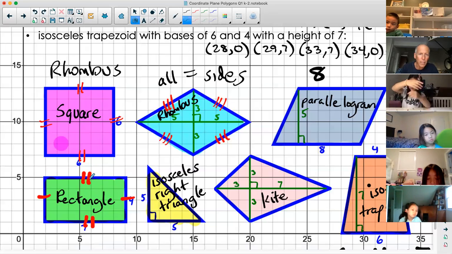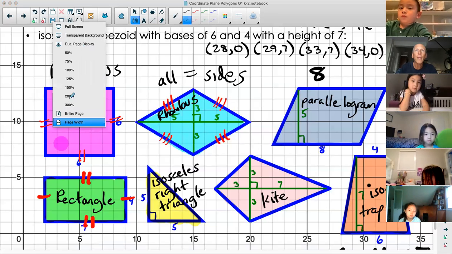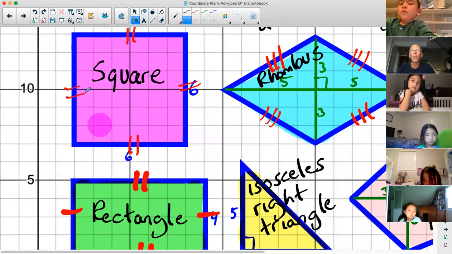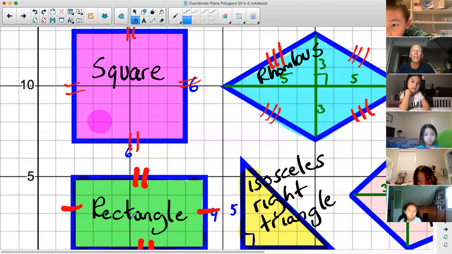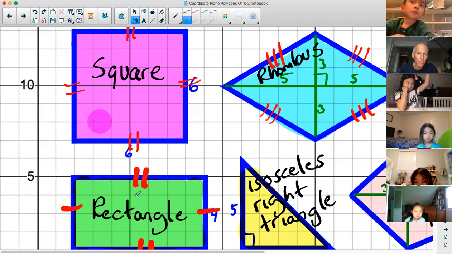And Alice, if you're looking at your bracelet, you're not going to get this one. You've really got to look at the square and the rhombus, I'm going to make them a little larger. I'm sorry, the square and the rectangle. What is the same in both of them? Does anybody have an idea? Anything you see that's the same.